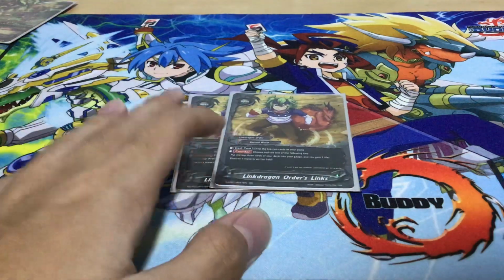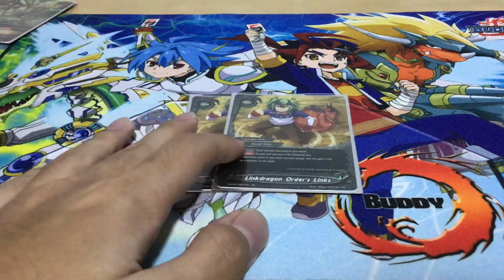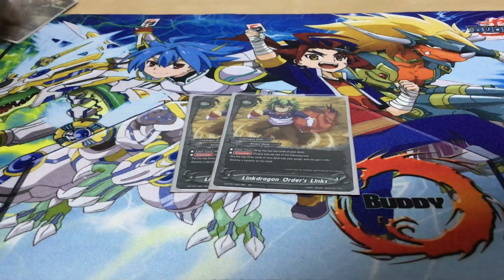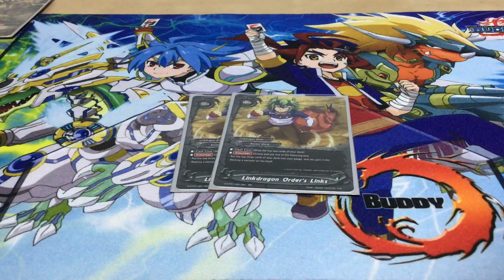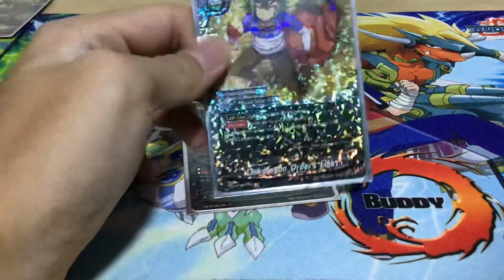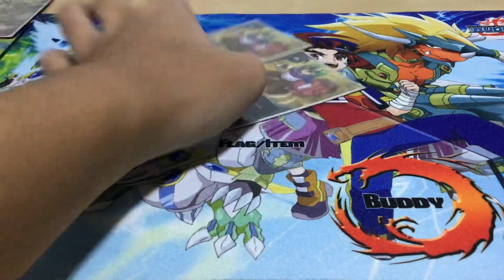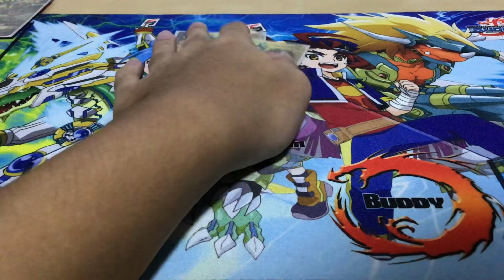And secondly, being able to give you gauge and life is good when you want to set up your combo, because Agito costs a whopping 2 gauge, and when you need to cast spells, it costs gauge as well. And of course, lastly, you can destroy the opponent's monster to prevent them from pulling off their sick combos. 2 copies. Moving on to our next spell.